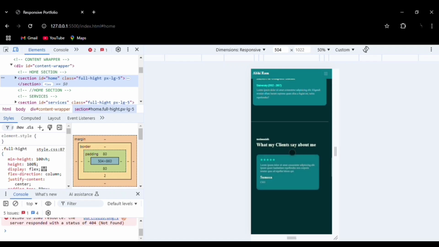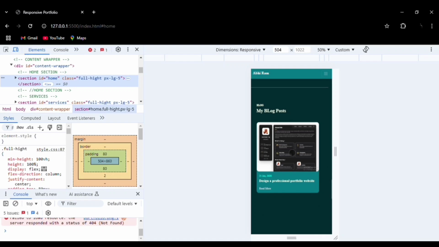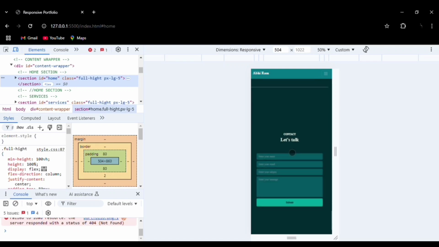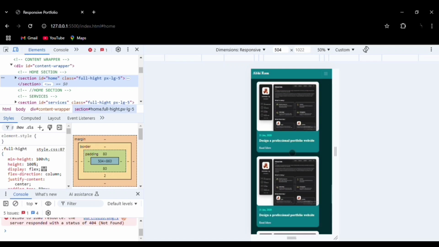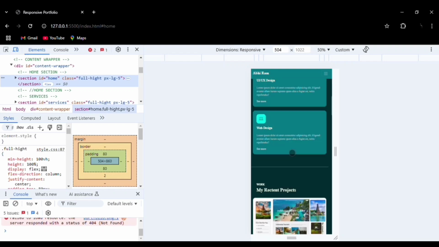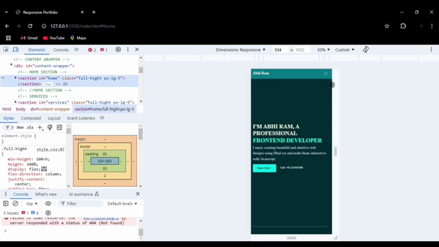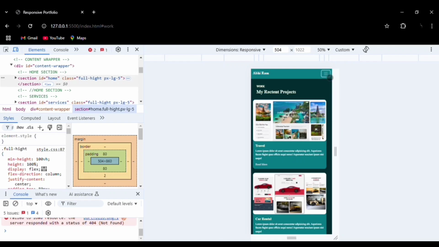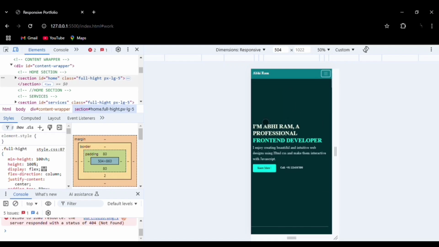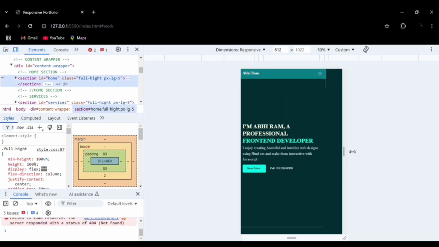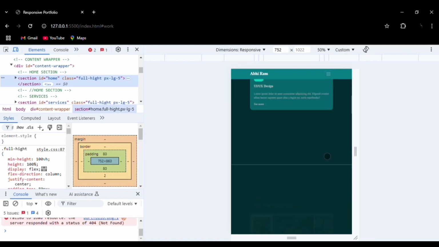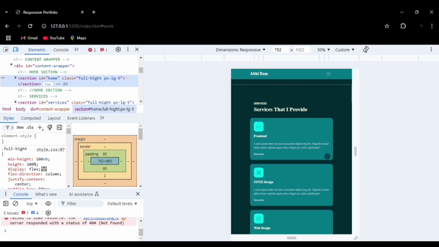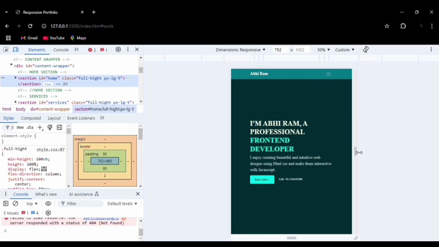This is one of the Chrome browser features that we have, the inspect feature, which allows us to view our websites in all types of mobile devices, tabs, and desktop versions. And you can see the menu bar here, and when we click on the menu button, we will move to that particular section. This website is entirely responsive, that is, it is available in tab version, mobile version, and desktop version. It will give you access on each and every device that you want to open your website.